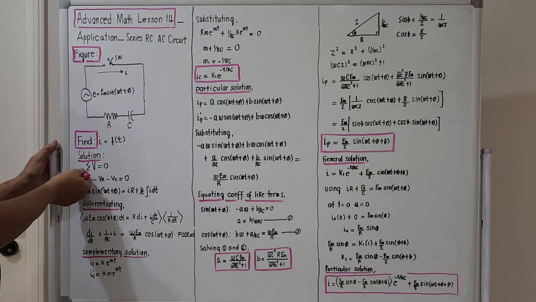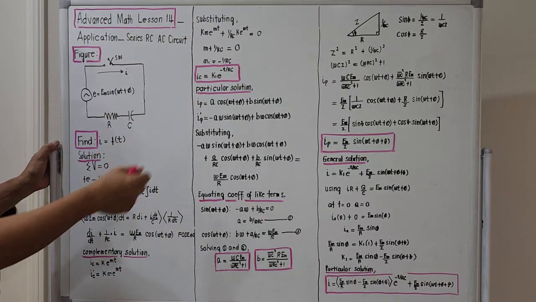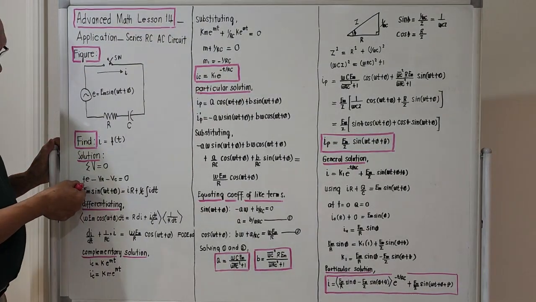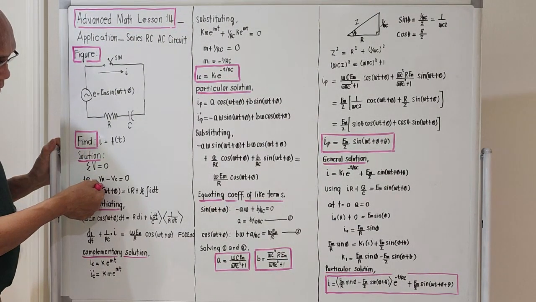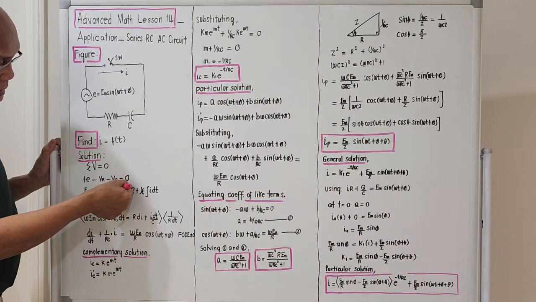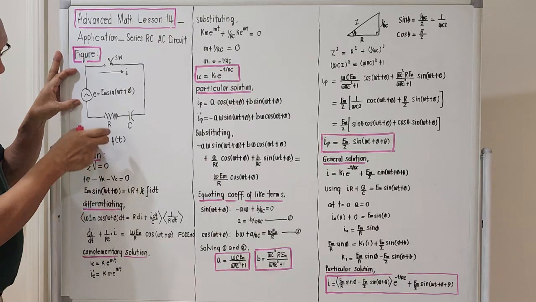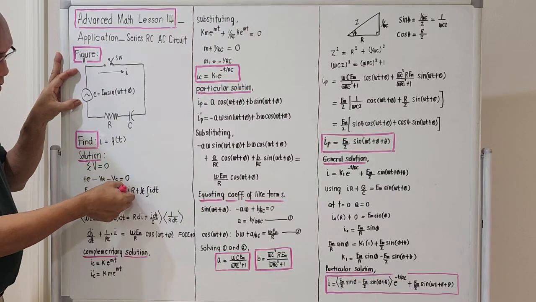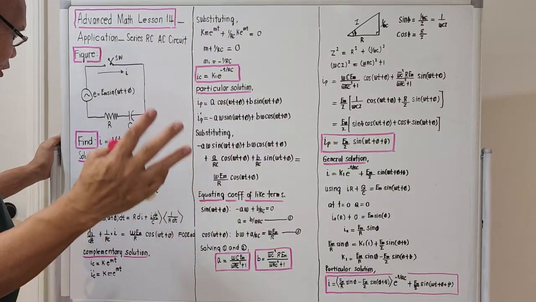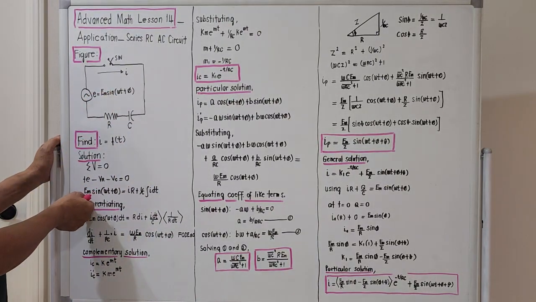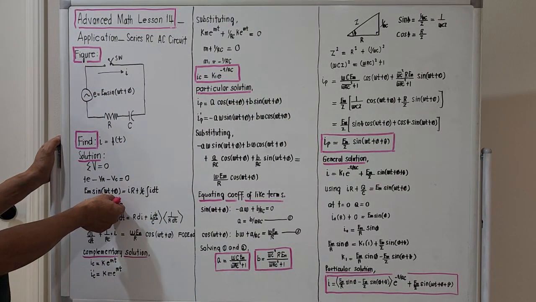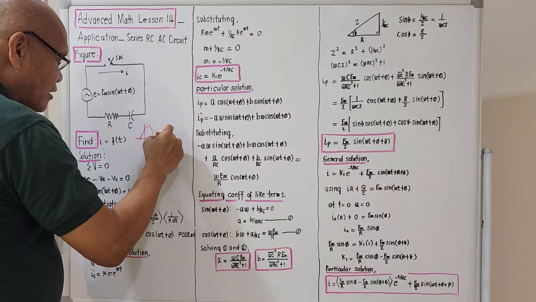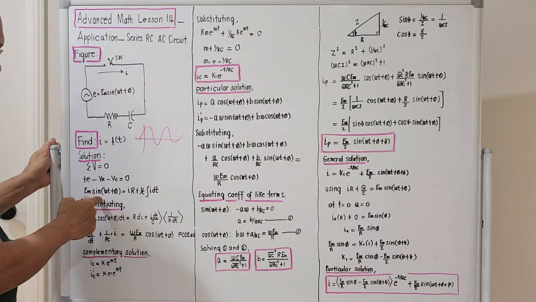That is sigma notation, the summation of voltages, and this should be equal to 0. So plus E minus V sub R minus V sub C equals 0. The voltage of the source should be equal to the voltage across the resistance plus the voltage across the capacitance. Substituting values, E is actually E sub m sine of omega t plus angle P. This voltage is sinusoidal, and it is represented by this.